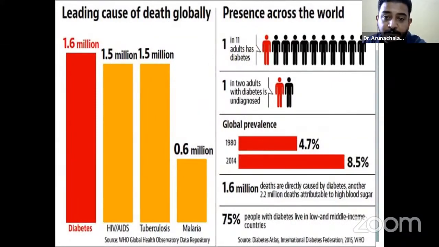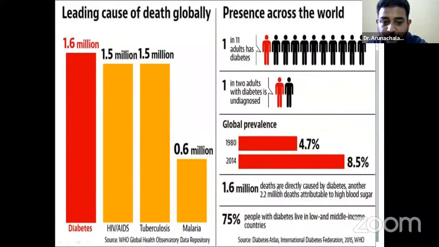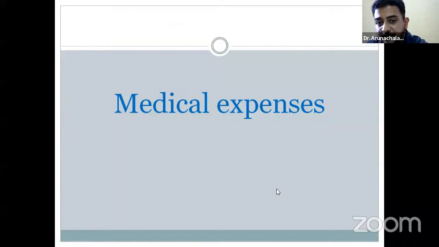So he is underdiagnosed. Normally in the Indian scenario, we diagnose diabetes only when we go for a master health checkup, or suddenly there is a surgery and you go for a blood checkup. You check your blood one day and find out you're diabetic. So underdiagnosed people are many, equivalent to the already present population. That means we have a double amount of diabetic load in India. For example, now it is 69 million, which means we almost have twice that. That is a problem in the future as well. So these are the number games we are seeing.